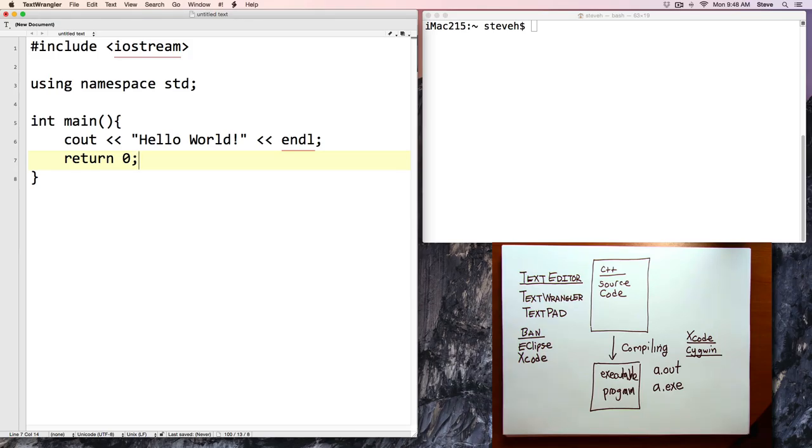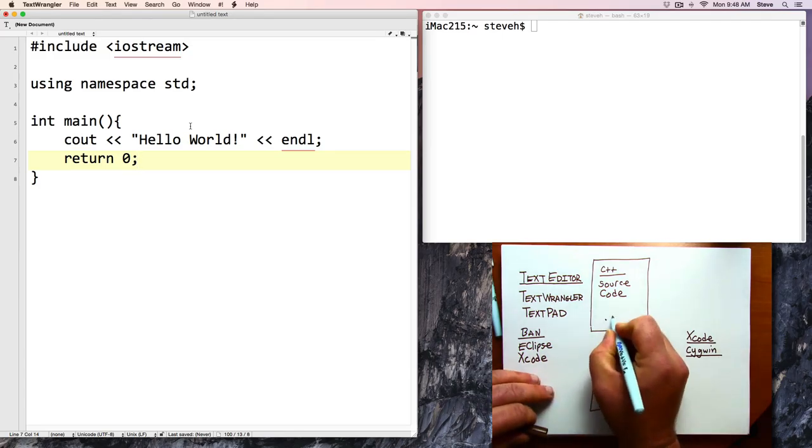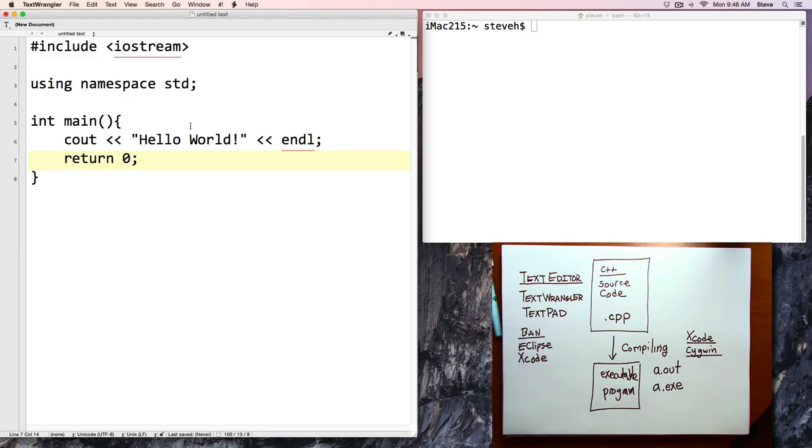And you may even be able to, just by looking at the program, get some idea of what it's going to do. Of course, I did tell you what I was going to do was going to print out a greeting message. Okay, so now I need to save this file. And C++ programs will normally have the extension .cpp. So this program here should end in a .cpp, lowercase, extension. And so let's do that.